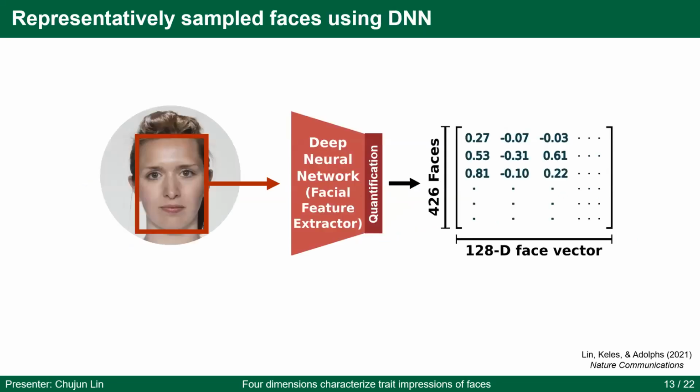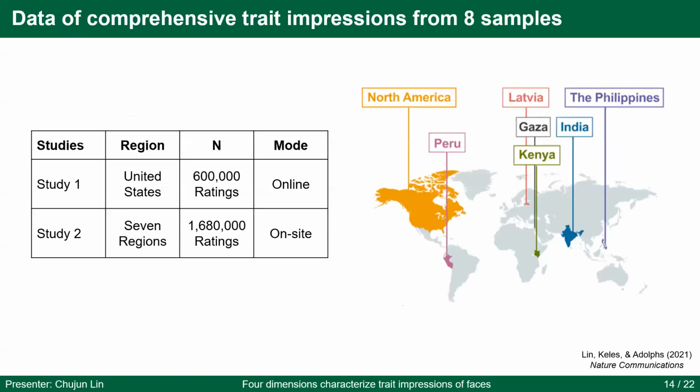Similarly, we apply a deep neural network to representatively sample faces. This network was trained to recognize identity based on facial structure. These factors describe the properties of how similar or different the faces are in terms of their facial structure. Based on these properties, we representatively sample a subset of 100 faces. We conducted 2 large-scale pre-registered studies, where we asked participants from different world regions to rate the 100 faces on 100 traits. We first analyzed the data from the US sample in Study 1. For each face and each trait, we aggregated the ratings across participants.